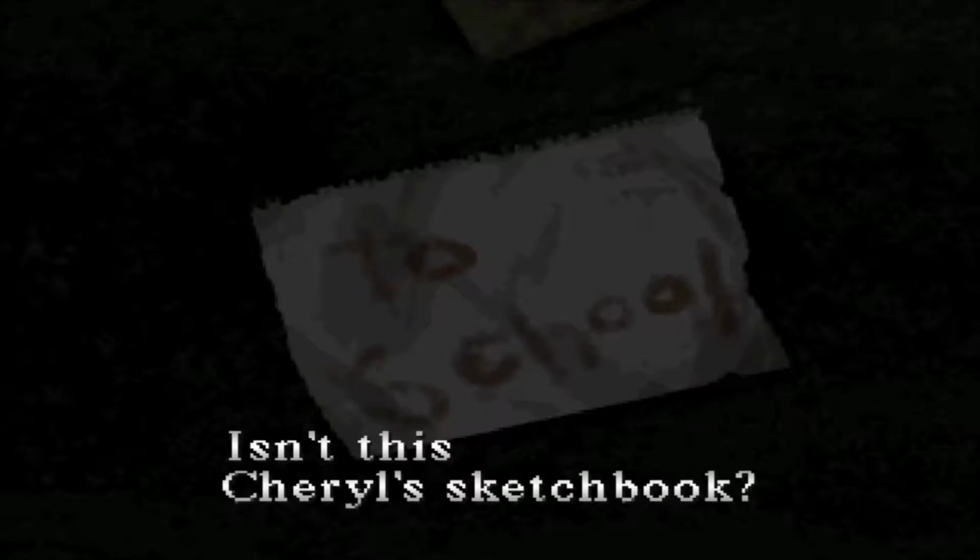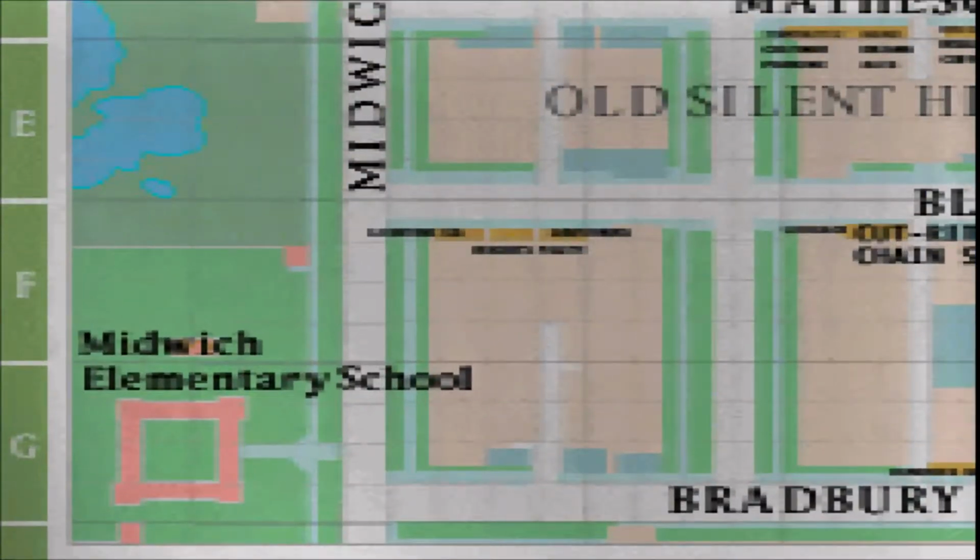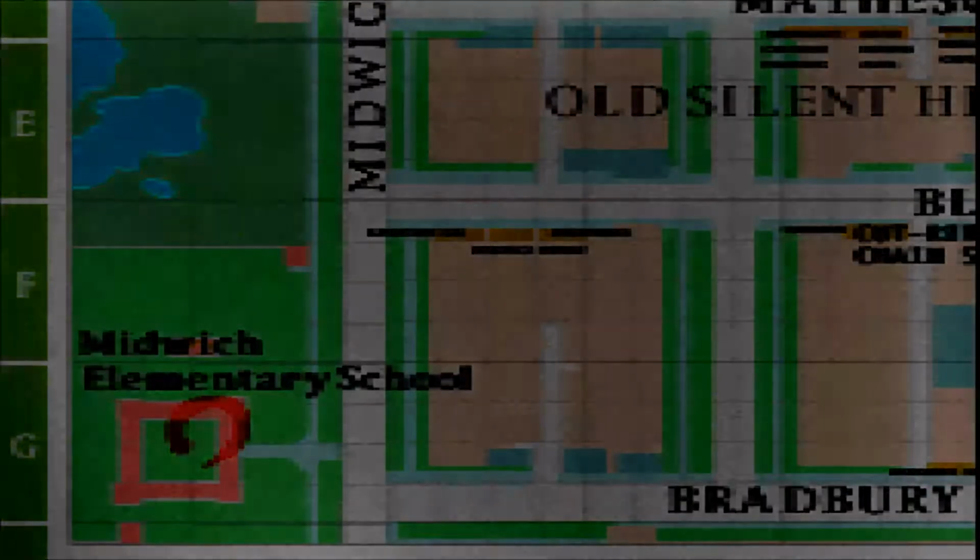To school. Is it the Cheryl sketchbook? Looks like a clue. Well, at least we have some sense of direction now.